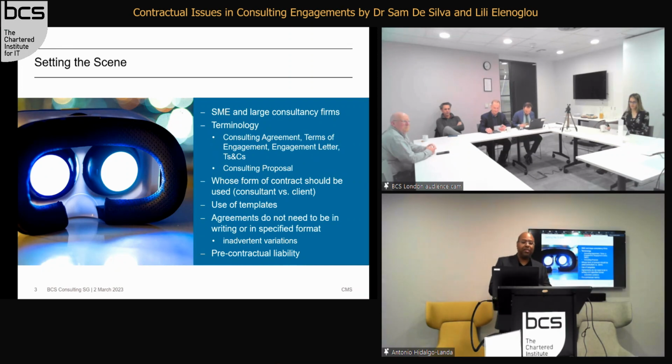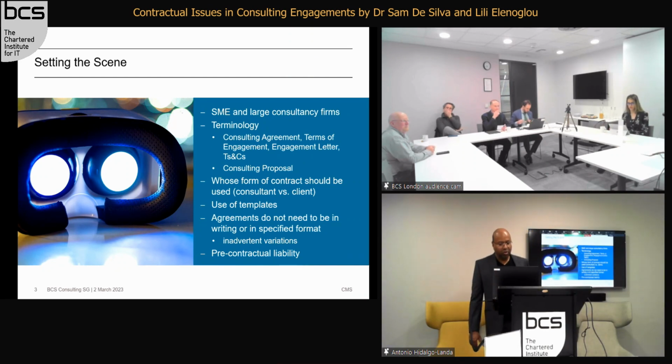But the other thing is, if you're using these templates, sometimes they aren't drafted to cover specific nuances. So again, you should make sure that it actually addresses the issues, rather than just assuming that some service provider who's providing a consulting template actually meets all the requirements it needs to.